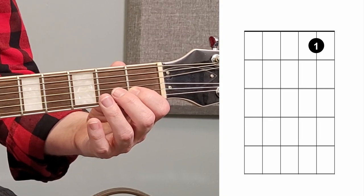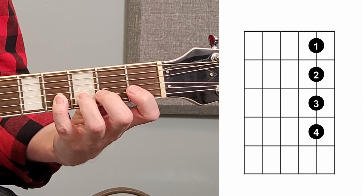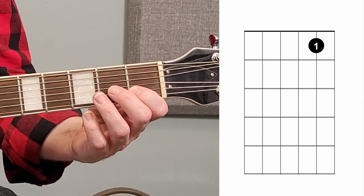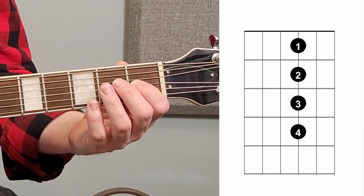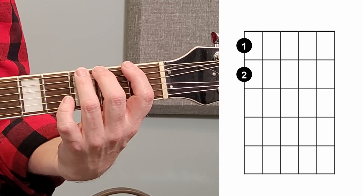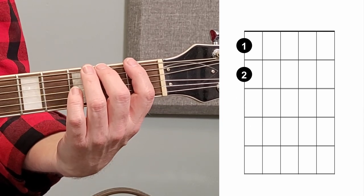So second string: first, second, three, four, leaving them on as I go, like that. And then, of course, my third string, my fourth, my fifth, and finally down to my sixth string, trying to leave those on as I go.